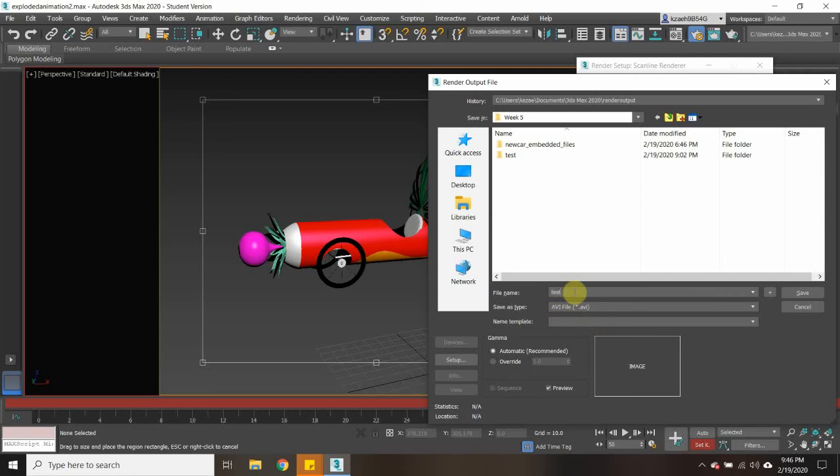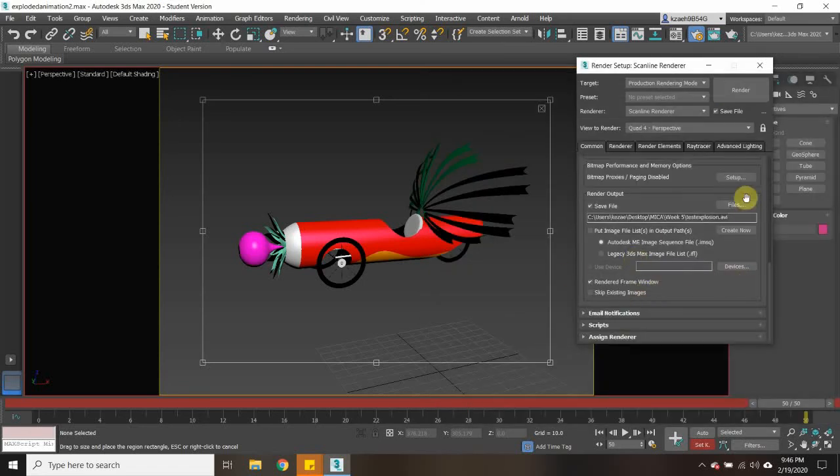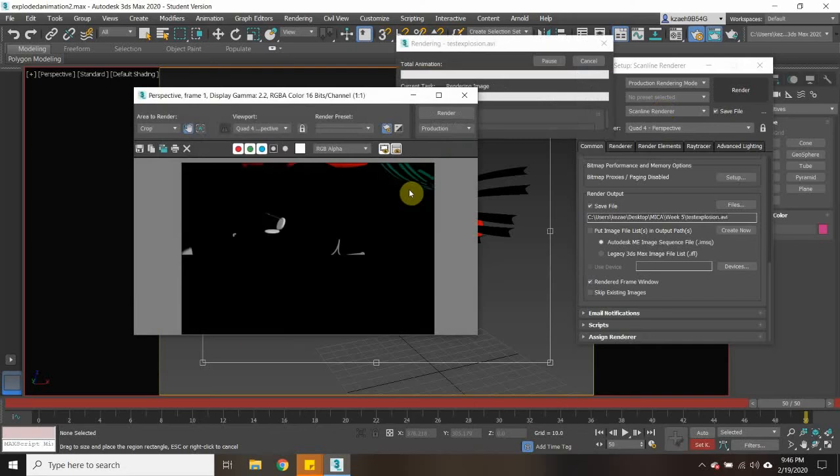So this is test text explosion, or I guess implosion, or I don't even know. Okay, save. And quality, I'll make it 75 and hope that's okay. And MJPEG compressor should be okay. And hit OK. And then hit render.